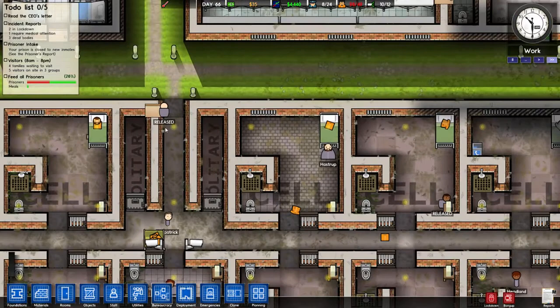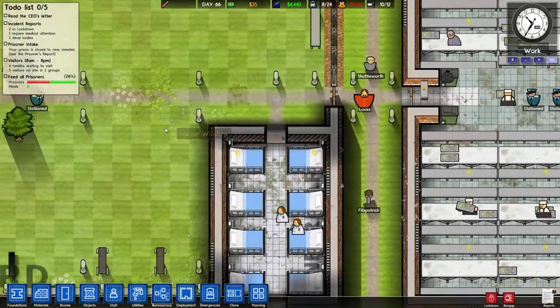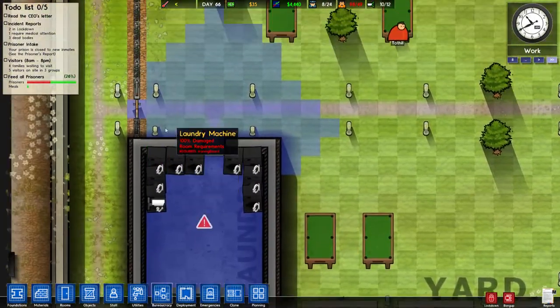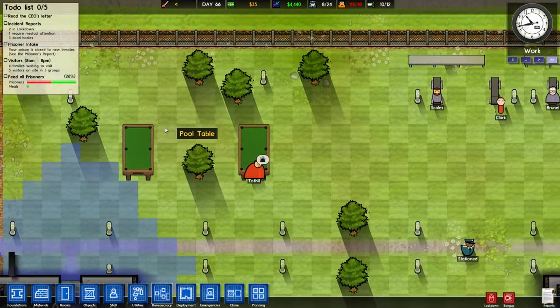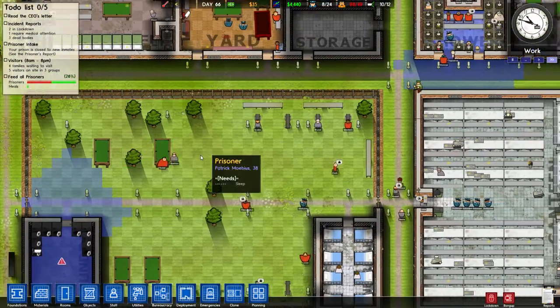Oops, zoomed in. But it looks like for the release, they've got a thing where it counts down the prison sentence, I think, but it doesn't seem to solve the problem of the prisoners actually going.